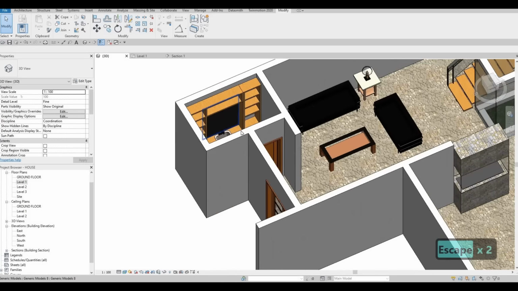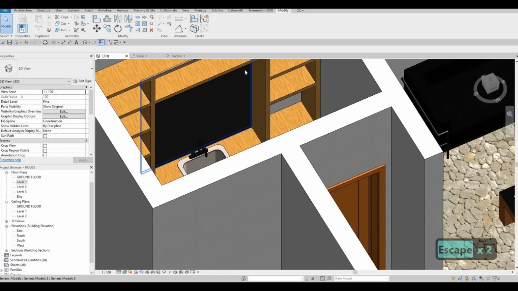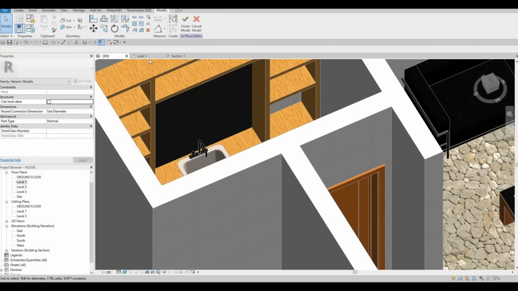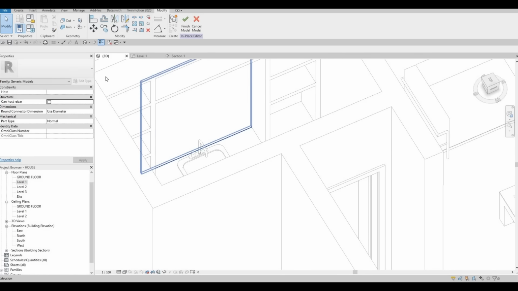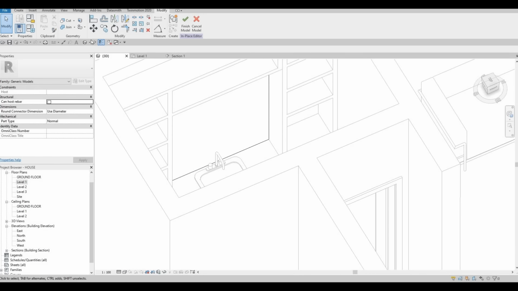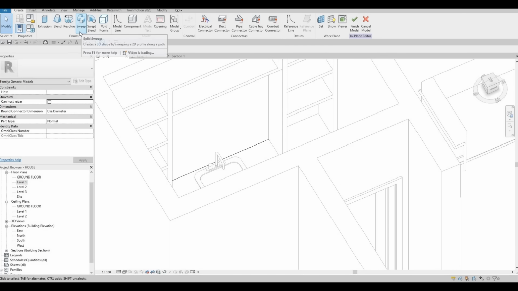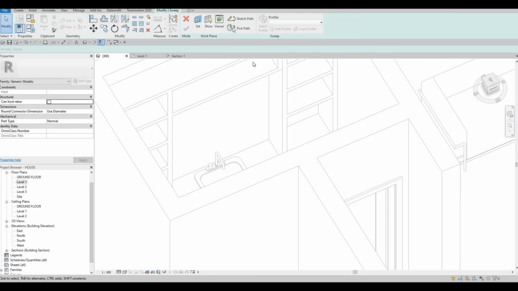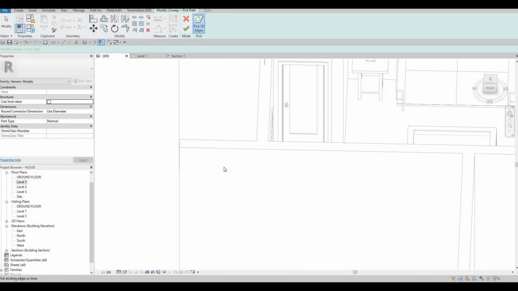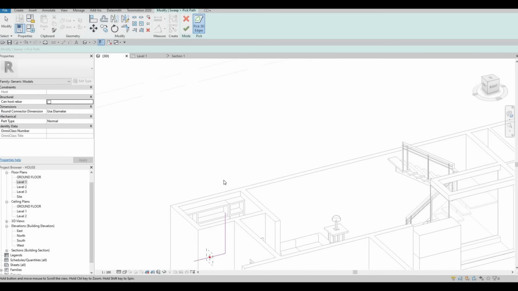And then what we usually put is we can put lighting around here. So let's edit in place, and then we could change this to hidden line so that we can see it much better. And then you use the sweep command, pick path, and then we're going to pick the path that we have right here.